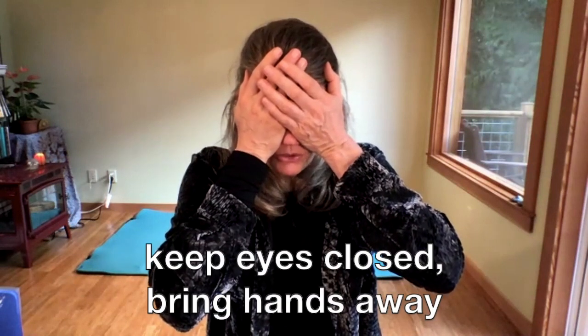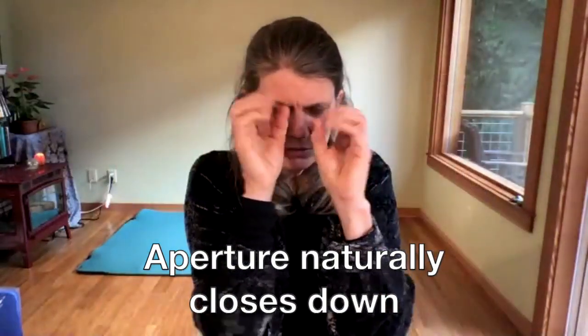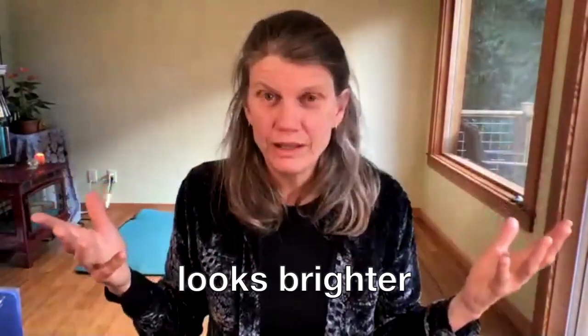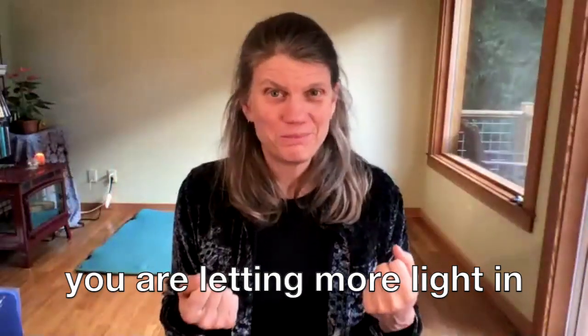And then as you keep your eyes closed, as you bring your hands away, the lens naturally closes down a little bit, but it's reset so that more light can come in. So it looks brighter when you open your eyes after doing palming, because you are letting more light in.